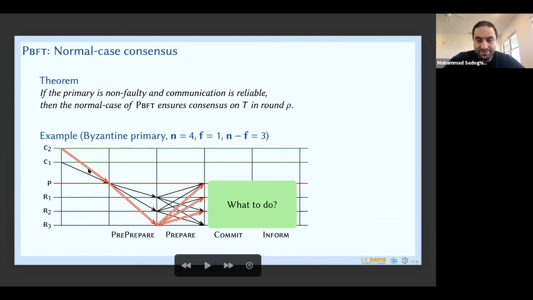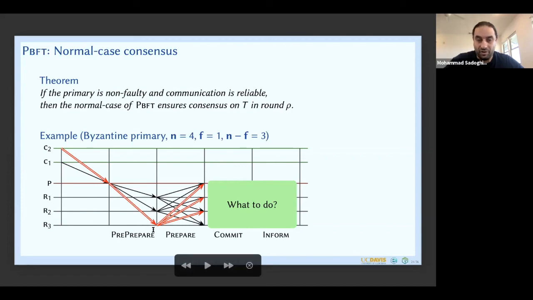But again, there could be Byzantine behavior. For example, the primary could get 2 messages from C2 and C1, but it only sends C2 to one replica and C1 to another replica. And the question is, what is it to do? This is why it's important that, since we cannot control it, usually the number of replicas that we have is 3F plus 1. F is the number of faulty nodes that we can tolerate. So 3F plus 1 in this setting, we have N equal to 4. We can tolerate 1 failure.